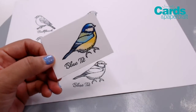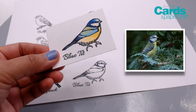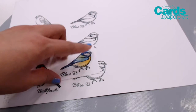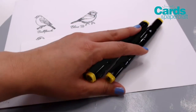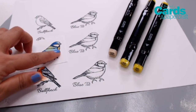Okay, so let's get started on our little blue tit here. As you can see, this one, at least for me, was a little bit more difficult to color, but I hope to break down the steps for you. So we're gonna start off with his belly. I'm gonna be using 2 yellows for that. So I've got 35 and 45, and I've also got 133. So this is what I'm gonna use to color his belly.